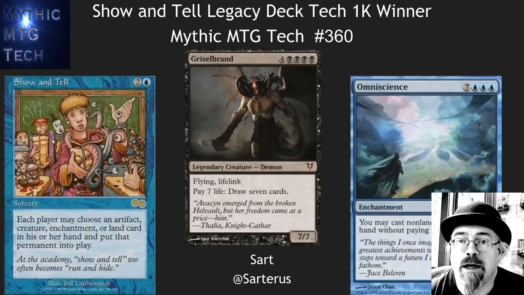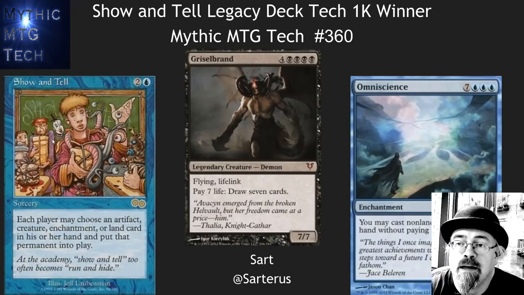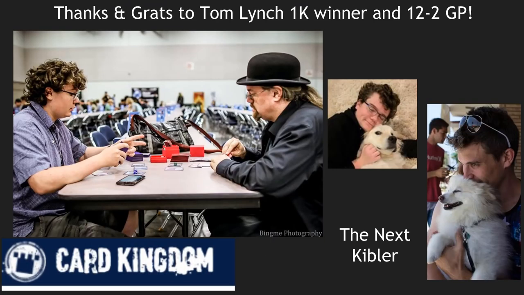Hello, this is Sart with Mythic MTG Tech number 360, doing a deck tech on Show and Tell from a 1K winner here in the Seattle area. Crazy cool deck, very, very competitive nationally and locally.